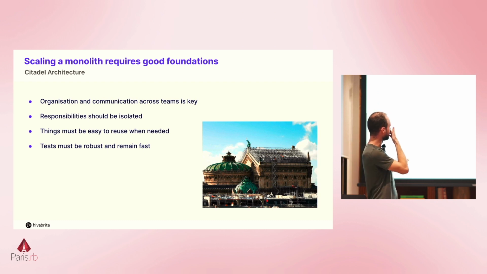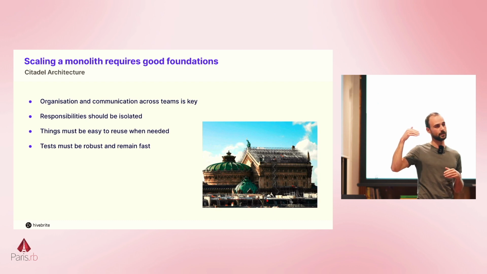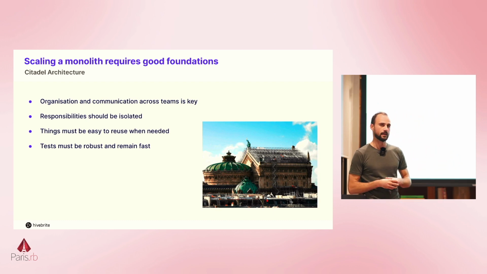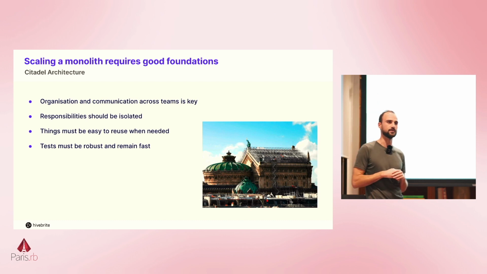Components should be easy to reuse when needed. For example, we can comment on the forum, but we can also comment on an event, we can comment on a donation, we can comment everywhere. We have some custom attributes. So being able to reuse some components across the application is also something very important for us.